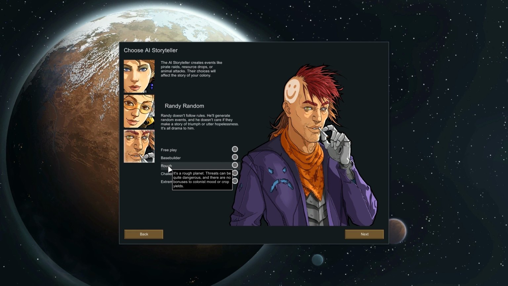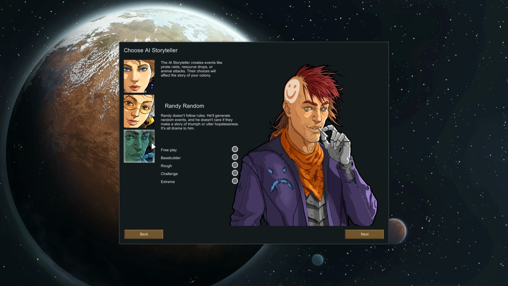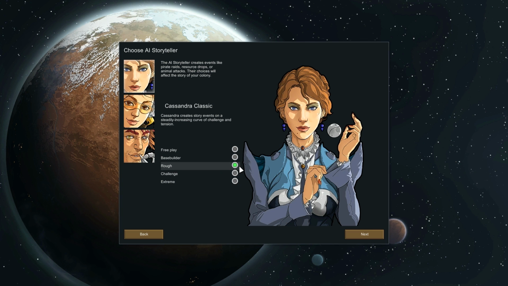You get to choose a difficulty inside of the storyteller that determines just how nasty things are going to get. I figure I'll probably go with Cassandra Classic, might be better for a YouTube series. Randy Random is better for just me having fun and playing shortly. So you know what, let's go with Cassandra Classic. We're going to put her on rough.